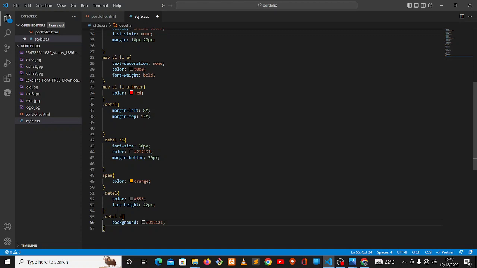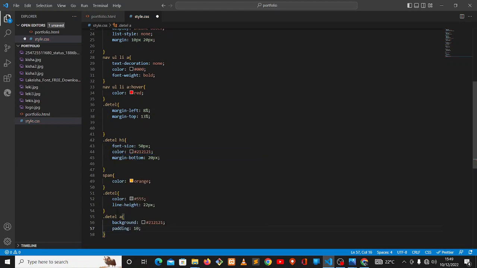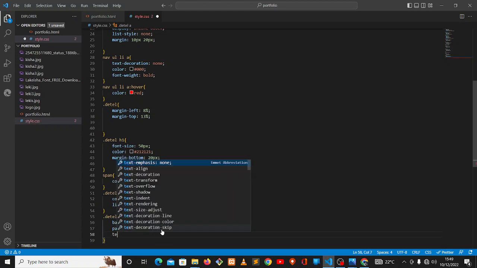Padding from either side will be 10 pixels and 18 pixels respectively. Text decoration is going to be none. We are not going to decorate the text as of now.